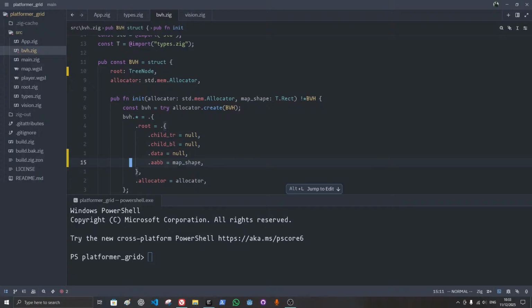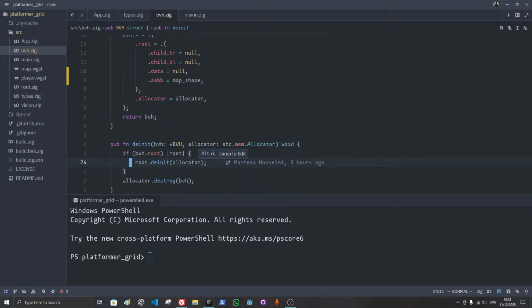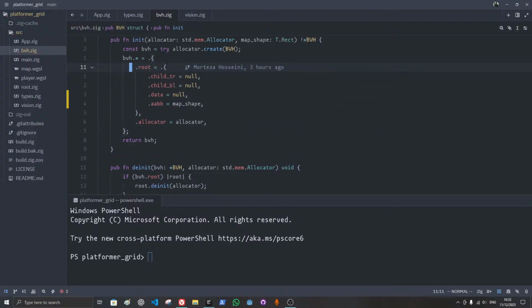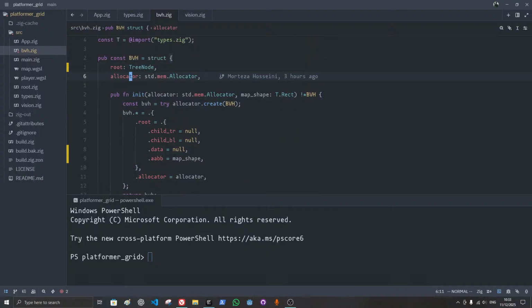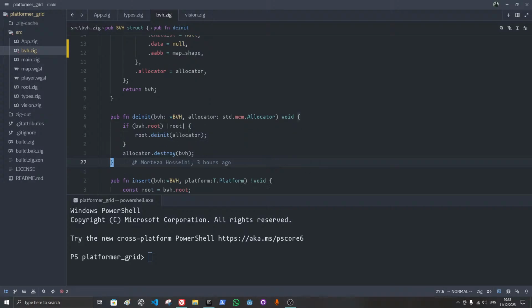I have to always set this tree node. And we're set to go. I think it's okay now. Yeah, here we destroy this EVH and we use the allocator to go to tree node and use the init function.